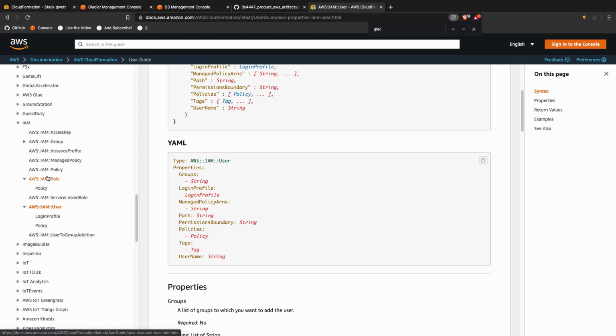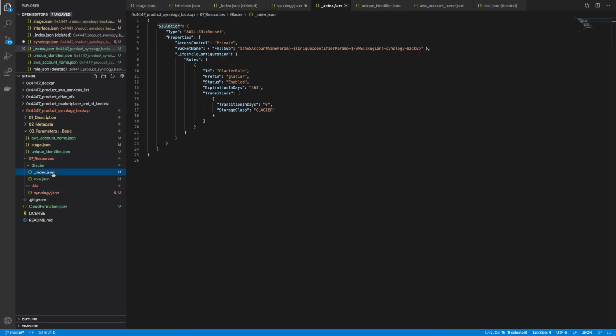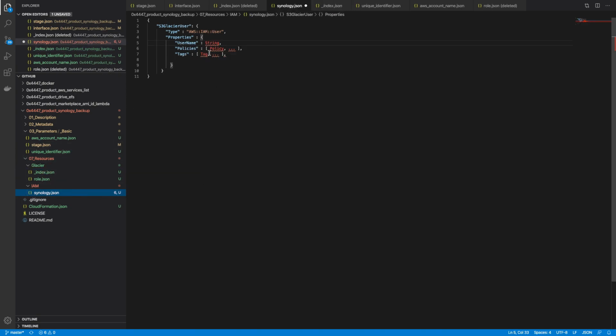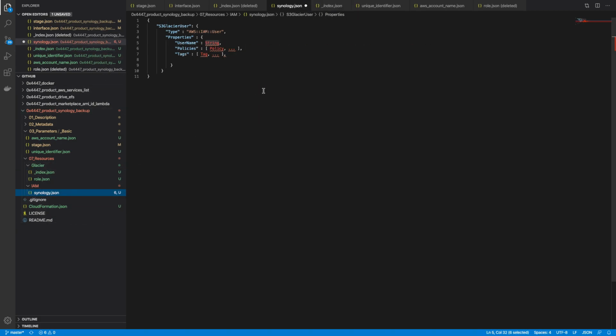I will cheat and look somewhere else. Or maybe we can just figure it out from scratch. I don't know. So, username, let's use the same trick that we used for the S3 bucket. I just copied whatever I had there. One more time. Help me, how does this keyboard work? It didn't copy. Why didn't you copy? Synology. Yay, I know how to do copy and paste.